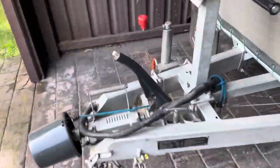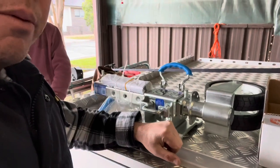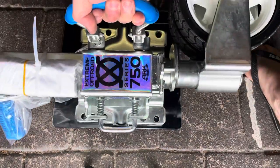We're replacing this old jockey wheel here - it doesn't quite get tall enough for me sometimes when hooking up to the car. Before I tuck it on, I thought I'd give everyone a bit of an idea of how heavy these things are. I'm looking at weight saving as I'm putting lithium batteries in the camper trailer. This ARC 750 jockey wheel does have a bit of weight about it, so let's put it on the scales and see how heavy it is.